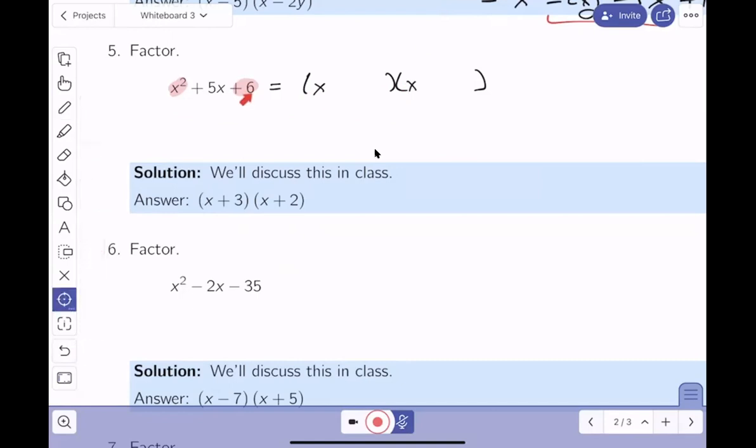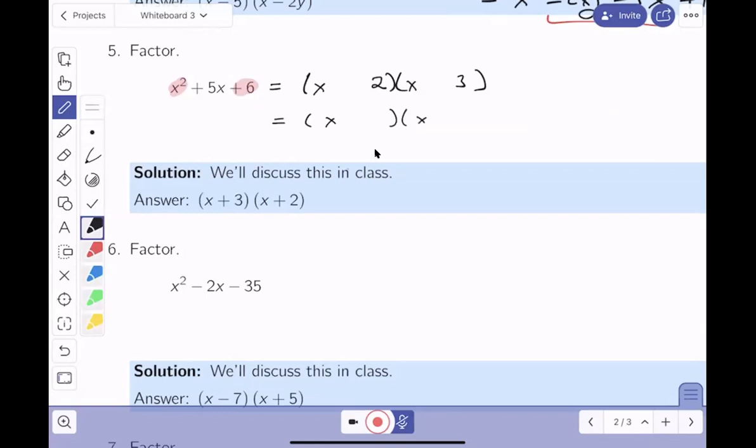So I'm looking at 6. And I know it comes from over here now. Like something times something gives me 6. I got troubles though, and I want to tell you what the troubles are. It could be 2, and it could be 3, or it could be 6 and 1. And I just don't know.